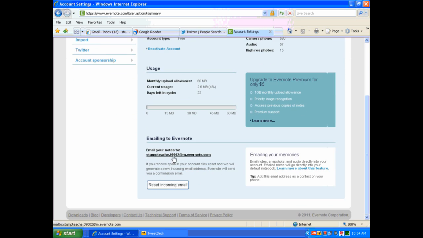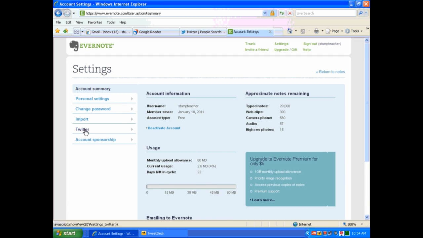When you log in, it's going to give you an email address, and you can change it because, of course, I'm going to change mine as soon as I'm done with this so that I don't get everybody and their brother sending me their notes because I don't want them. But you'll get an email address, and you can send notes to your Evernote account by way of email, and that's going to come into play later. The other thing that it can do, and I'm not going to open the Twitter because I do have my Twitter account linked here, is you can link your Twitter account. So if you come across a tweet while you're in Twitter and TweetDeck or wherever you are, and you want to save that, it can be sent to your Evernote, and I will show you how to do that as well. But again, in the settings, it's very self-explanatory in terms of how you do it.